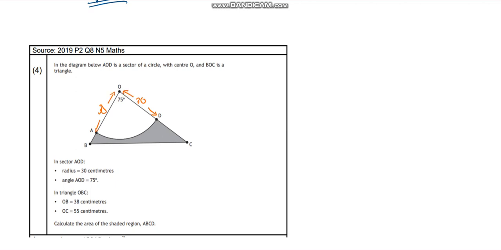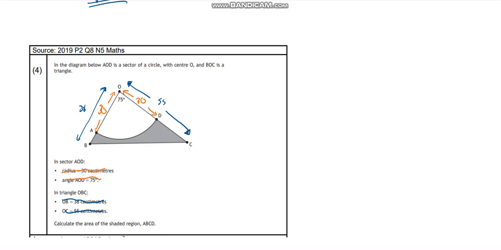Fantastic. I know the angle, that's excellent. So I've used all that, I can just get rid of this. The overall length of this triangle is 38. That's going all the way from there to there. And then 55, which is going from O to C. Old references. There we go. Fantastic. So that's me got everything in now.